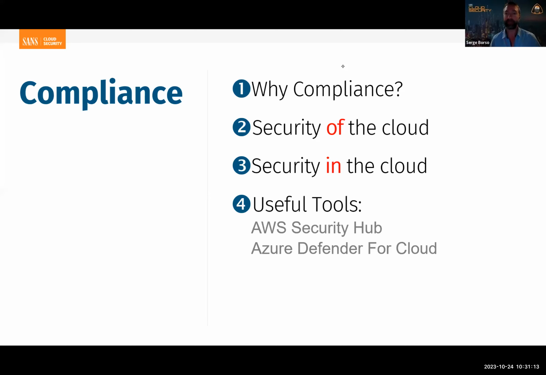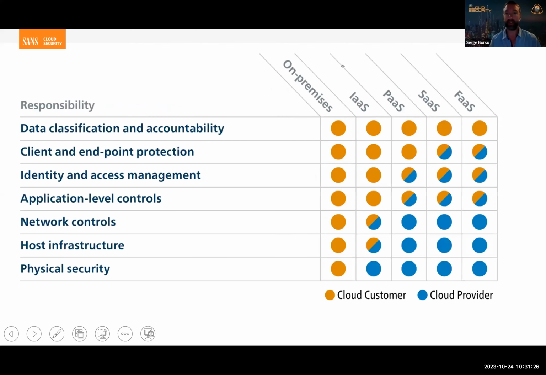Security in the cloud. Now, to help with this as pertains to compliance and other things as well, these aren't specifically compliance tools, but there is Defender for Cloud and Security Hub. These are for Azure and AWS respectively. What you can do with those tools is ensure that as you start rolling out your security program, you have a level of confidence that you're doing so in an adequate way. I'll show an example right here in just a second. Before I do though, this is the responsibility matrix.